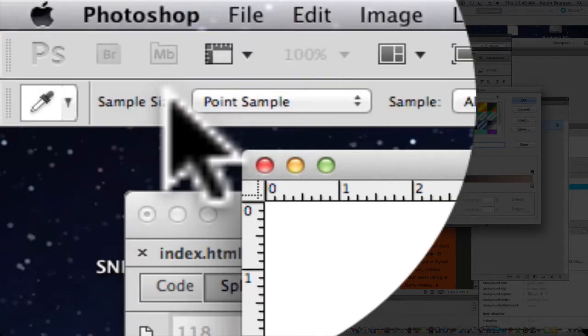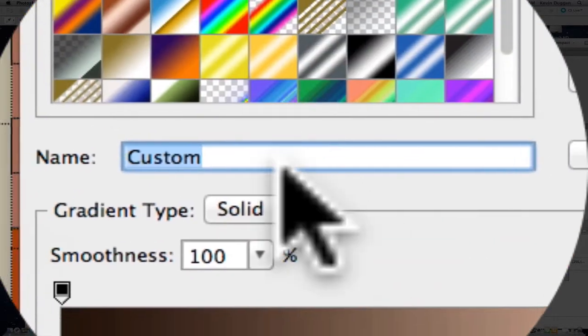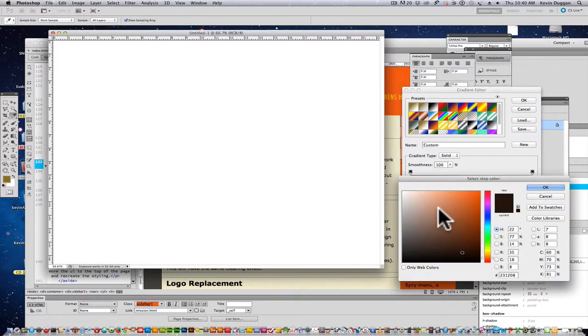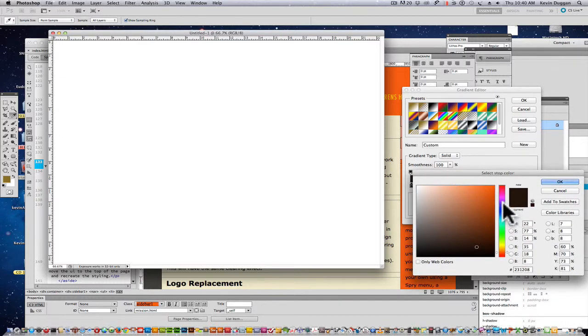Click on the gradient, and I get to choose whatever colors I want. If I want to add colors in the middle, I can do that. But what I want to do is change that color. And I'm just going to grab some kind of an orange.